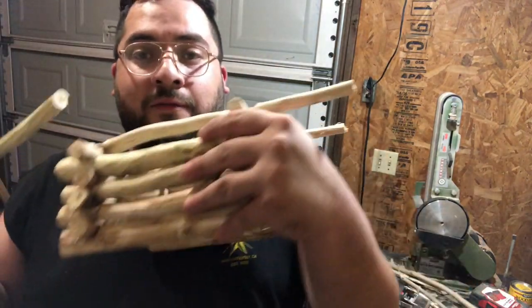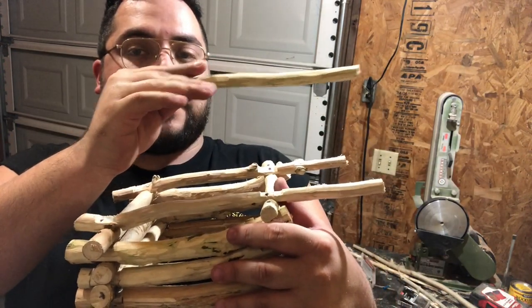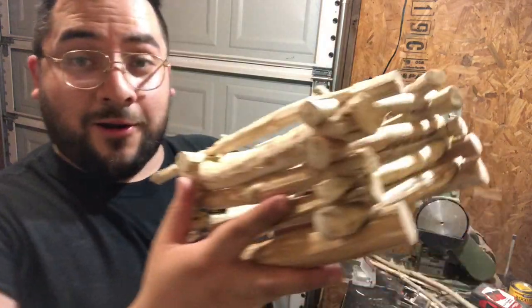And then eventually I'm gonna have to make another one of these, the ones that stick out on the top, so it'll stick out kind of like this. So yeah, so it's coming along good, so let's keep going.